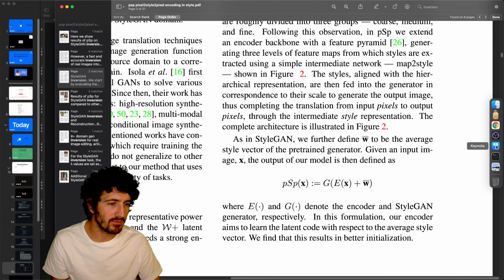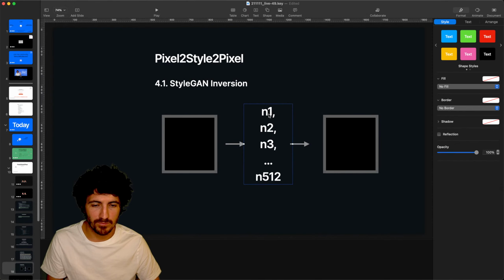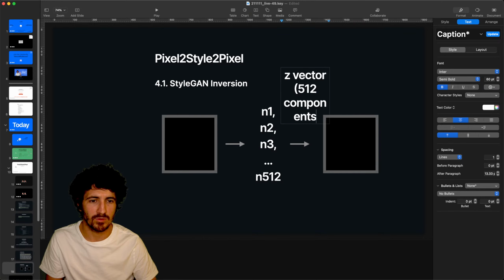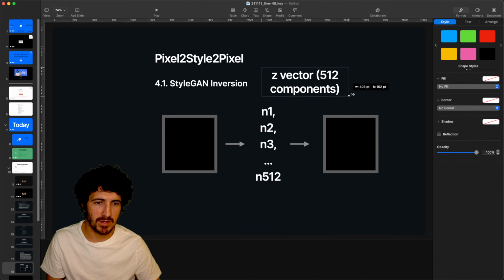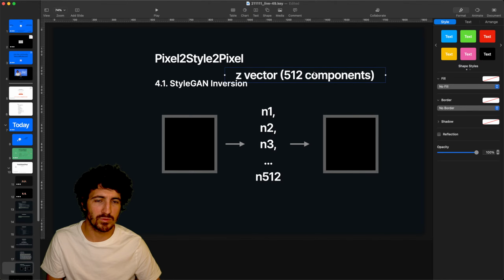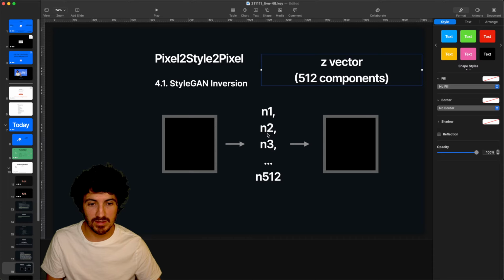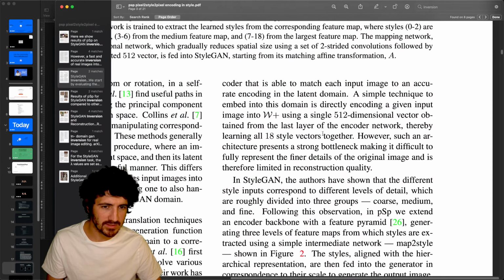So okay, now I remember there are two. What I'm describing here was the Z vector, which has 512 components. But actually, what this is calculating is not that one, as I see from the diagram.